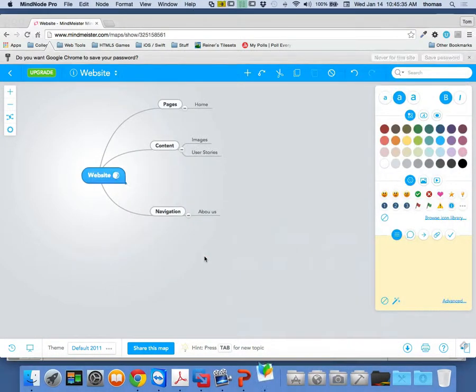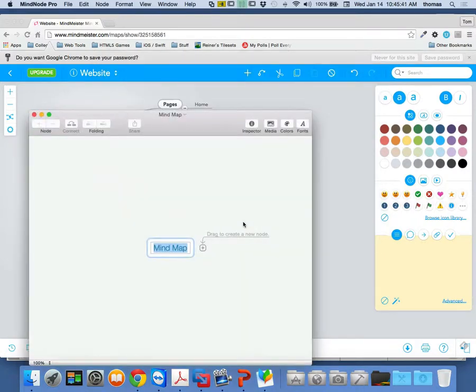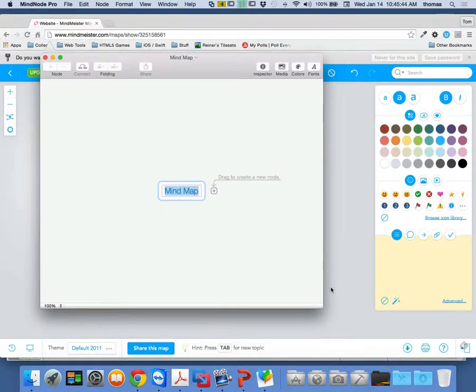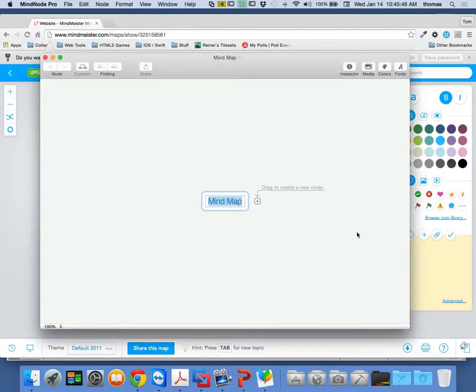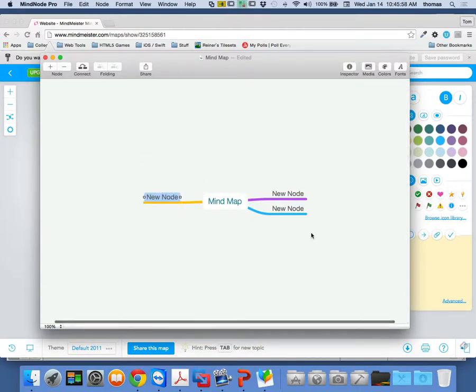So MindNode Pro is the same kind of idea, right? And it's something that's Mac capable. Here's my mind map, and I can just add as many nodes as I want to this thing. And of course, I can move the node around anywhere I like.